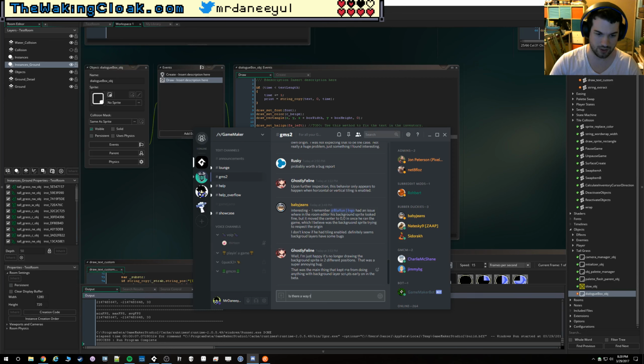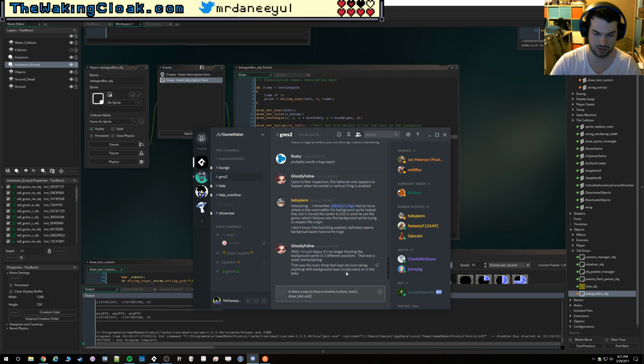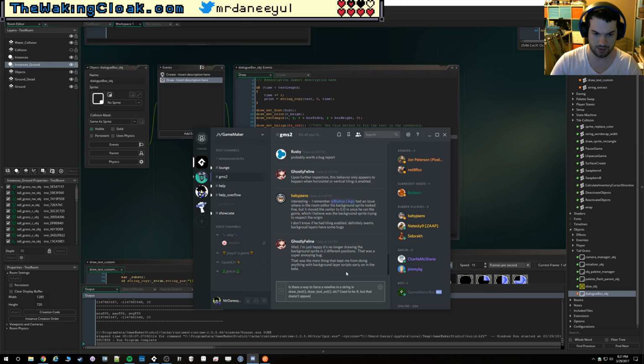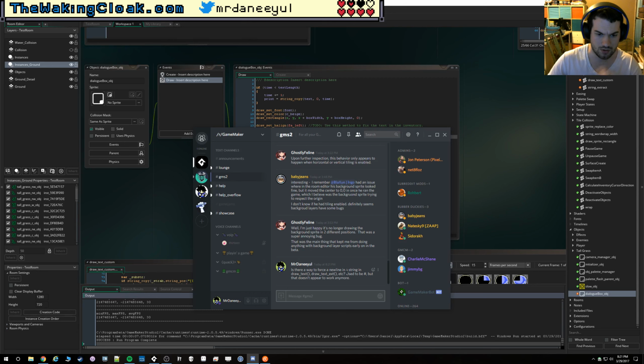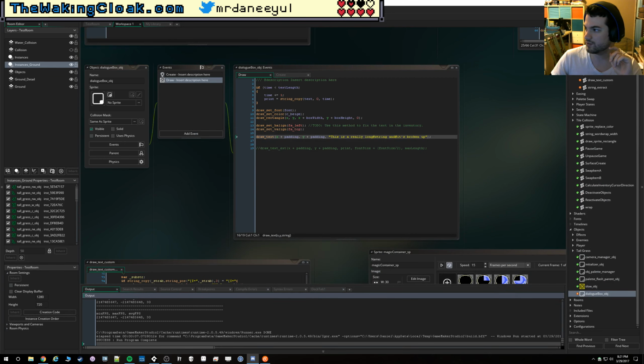Is there a way to force a new line in draw text, etc.? Used to be pound, but that doesn't appear to work anymore. Alright, let's hopefully see if somebody responds to that.